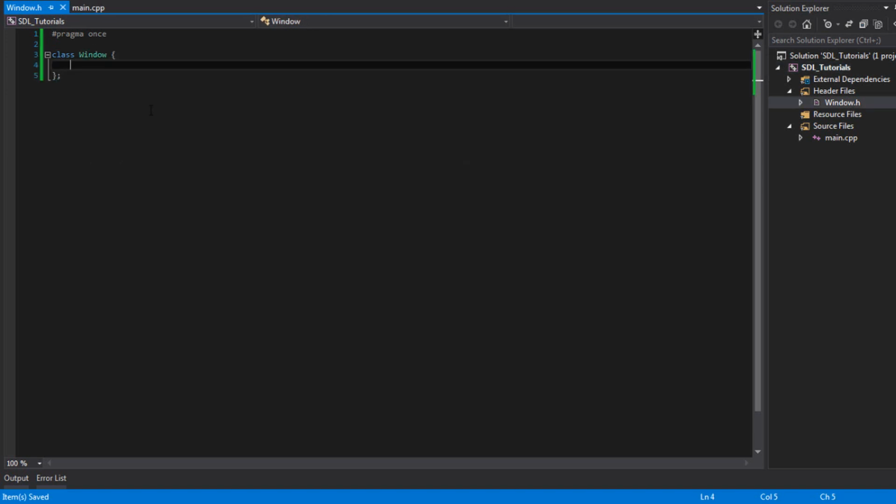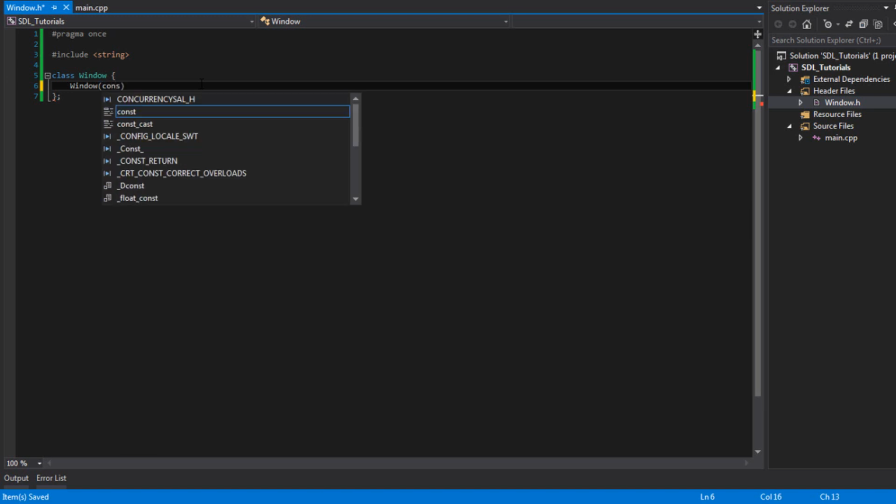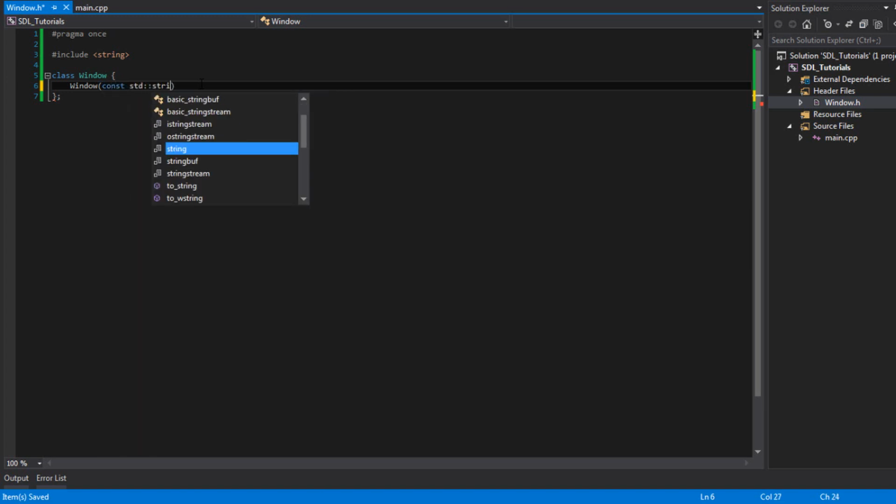Inside our class window, let's go ahead and make a constructor. This constructor is going to take in three things: the title of our window, the width, and the height of the window. So first let's include string. For the first parameter, let's write const std::string reference title.